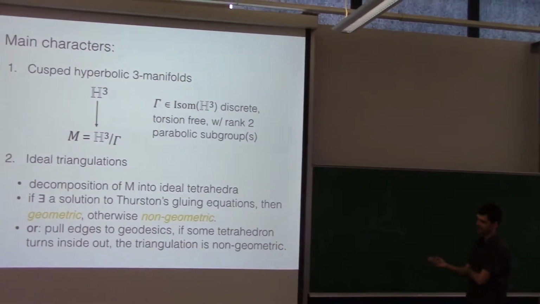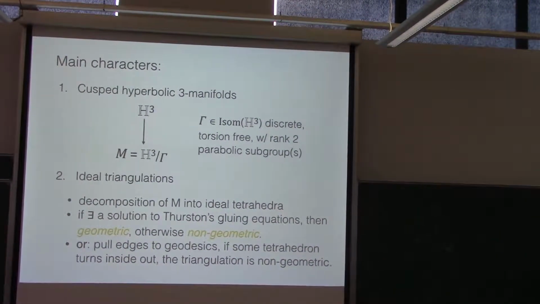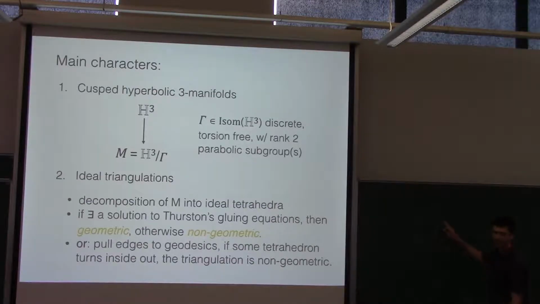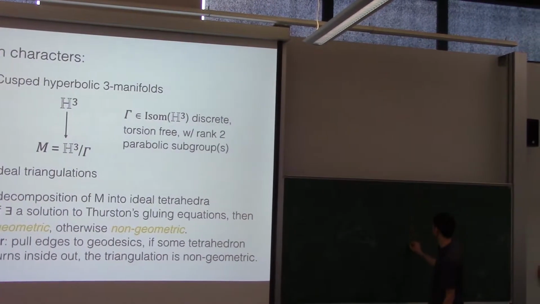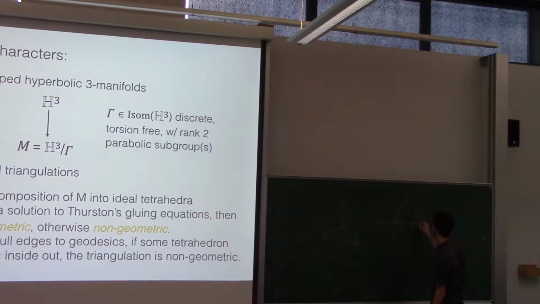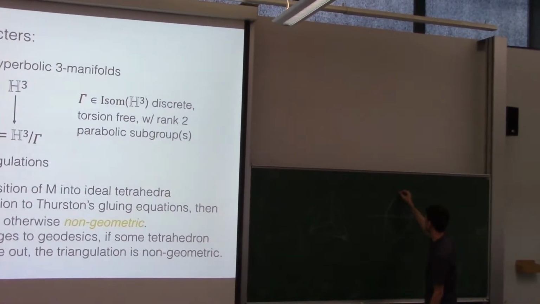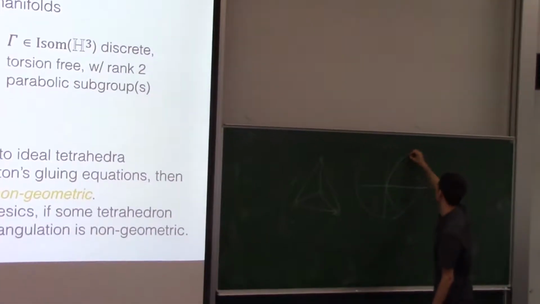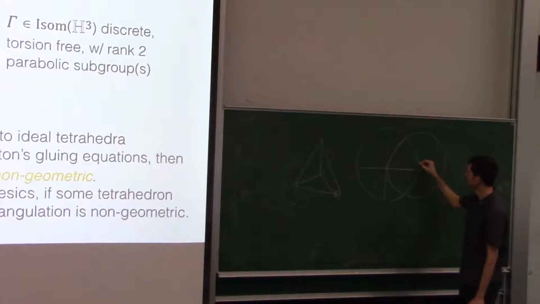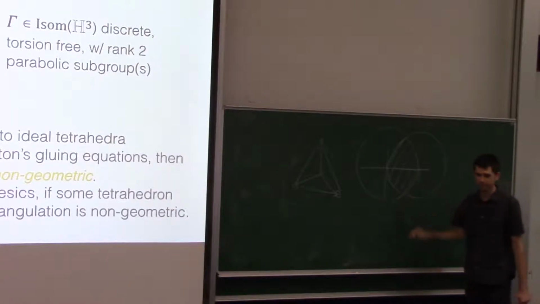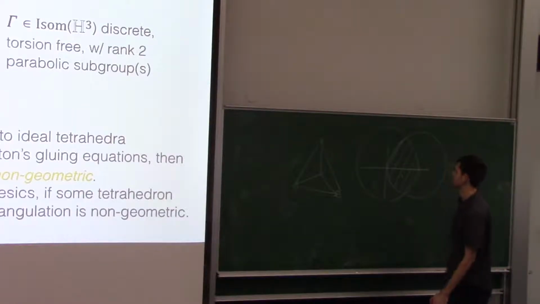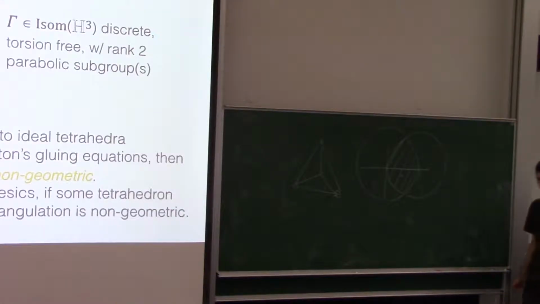If that happens, then that's an equivalent way of saying that my triangulation is non-geometric. If I have a tetrahedron that's turned inside out, the way I can see that, for example, if I have a triangulation in SnapPy and I look at the tetrahedron shapes, is that each tetrahedron has a shape that I can see as a complex number in this region. This is a unit circle intersected with the translated unit circle, centered at 1. I can normalize it so they all lie in this region. And so if I end up with imaginary part negative, then that's a negatively oriented tetrahedron. Okay?